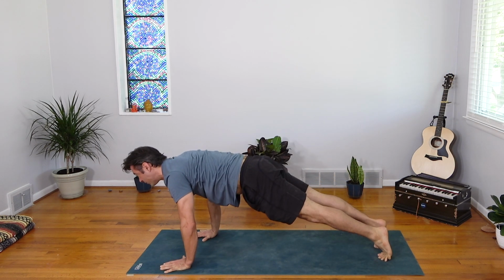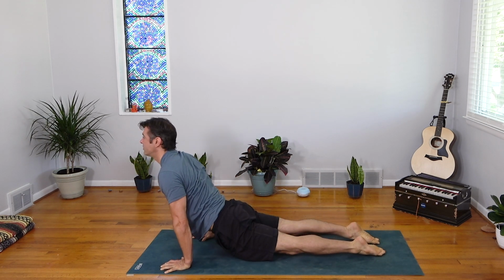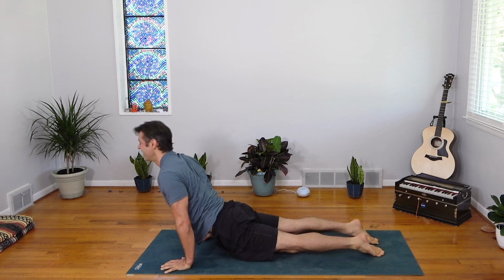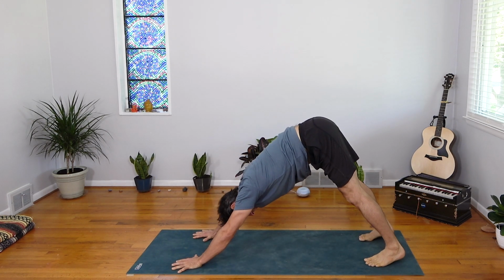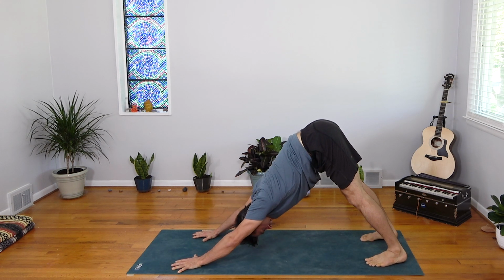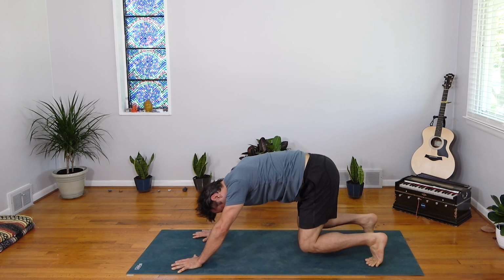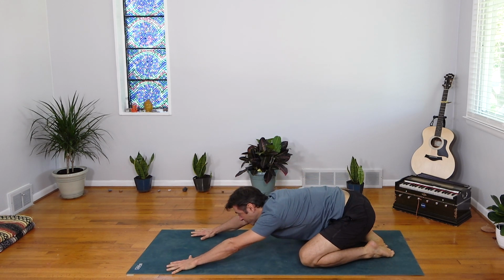pose for one final vinyasa, nice and slow, halfway or all the way down, upward dog or cobra. Lift the hips and push back, downward dog. Let's take a great big breath, open mouth, exhale. Come down to your knees. Sink the hips back to the heels and find child's pose.